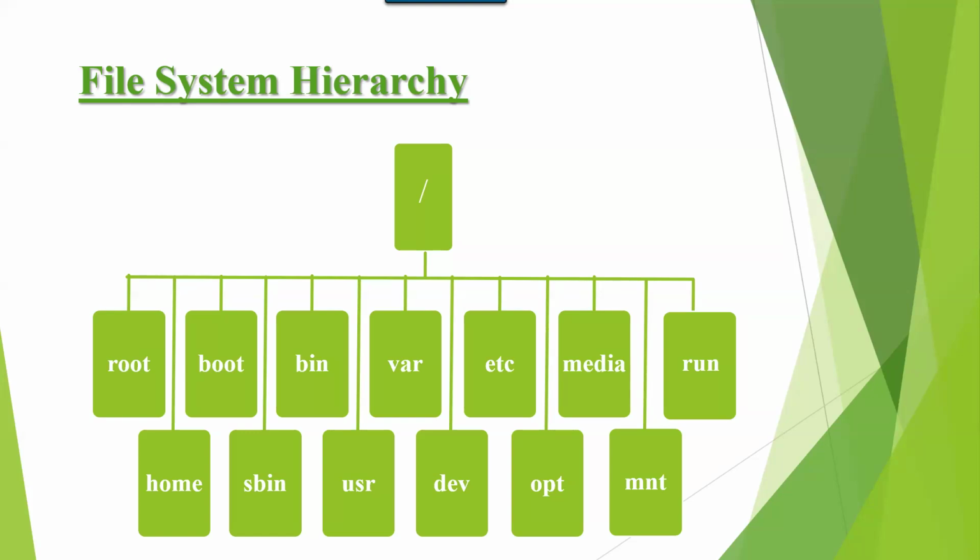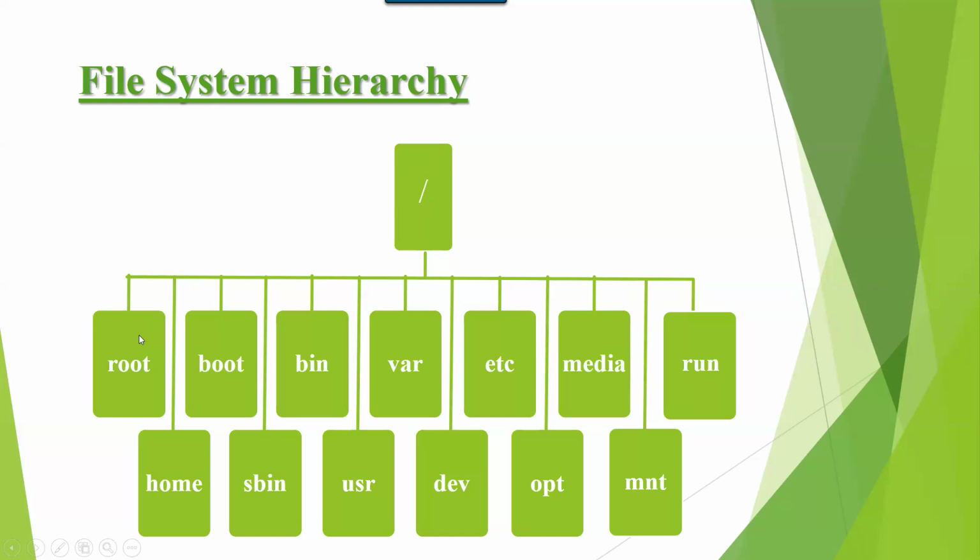Okay, because at the administrator level, we use these directories regularly, in daily life. So we must know which directory is used for which purpose. I'm repeating, / is the parent directory or top-level directory in Linux. It is similar to the C drive in Windows. So it is primary. Without the C drive, we cannot install anything in Windows, right? Same in Linux. / is compulsory. Under / only we have all the subdirectories.